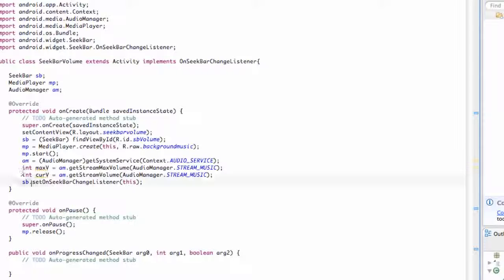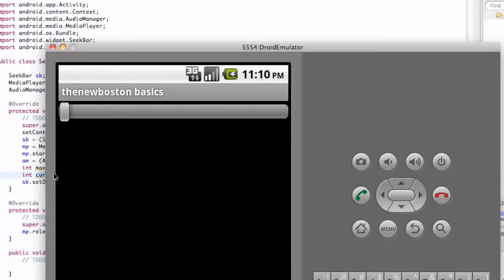What we're going to do in this tutorial is basically set up our SeekBar and adjust our volume. So it's going to be pretty much completing this activity. And just to make reference of why we set up the max value and the current value: we're going to access our SeekBar and say, hey, the maximum value is going to be the same as the maximum value of our audio manager, or the maximum value our phone will allow. And then why we set the current value is right when our activity starts, we're going to set this bar equal to wherever the current volume is on the person's phone.